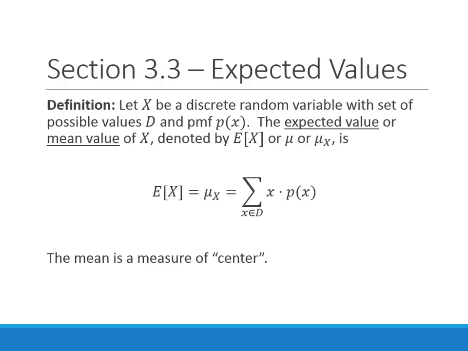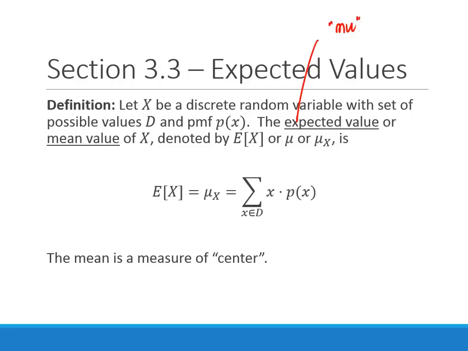the expected value, which we're going to denote with this Greek letter mu, or we're going to put a subscript X on that, just to emphasize we're talking about random variable X, is just equal to the sum of all those possible values of x times the probability of that thing happening. So that's what we saw before. If my net winnings could take on three values of -5, 25, and -10, I just multiply those times the probability of each of those things happening, and that's the same thing that we have here.